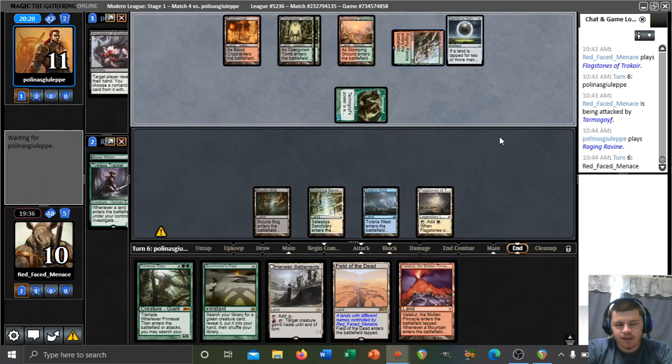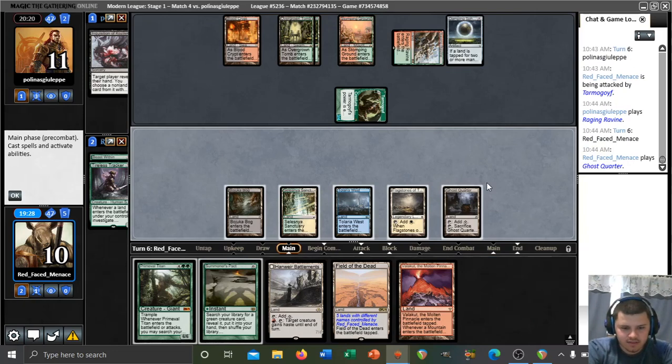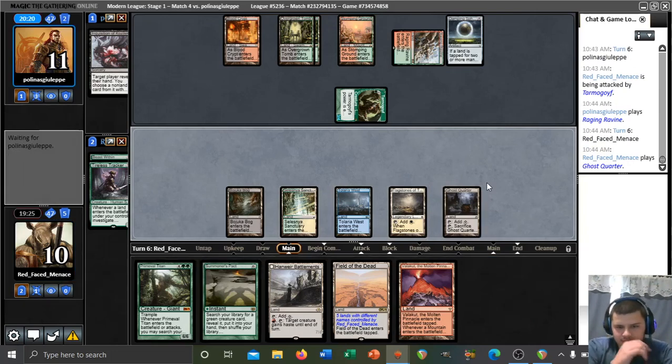Oof, and a Raging Ravine? Not cool. Well, we have a Ghost Quarter. We could Ghost Quarter our own Flagstones to get 2 green sources and have Titan next turn. I like it. Let's just pass it back. I don't know if Titan next turn will be good enough.